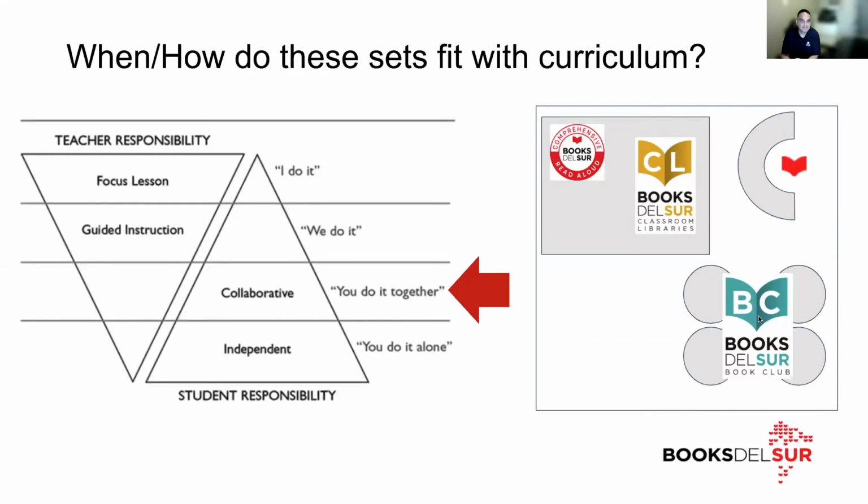Great. So then the next question goes to how, when, and how do these sets fit into our curriculum? One of the big lessons we saw from the Comprehensive Read Alouds is that every school district has a different curriculum. They're trying to align with their English curriculum. So our goal with these is to ensure that there is a variety of literature available for them in terms of themes. I'll share with you in a little bit the themes, as well as how they extend the concepts from the read alouds and are supported in the classroom libraries.